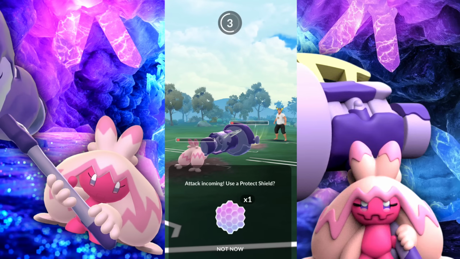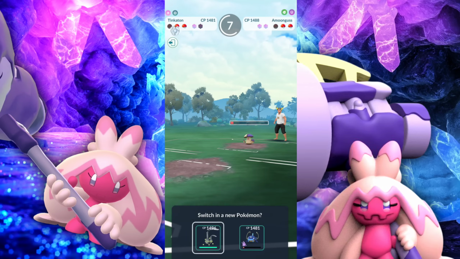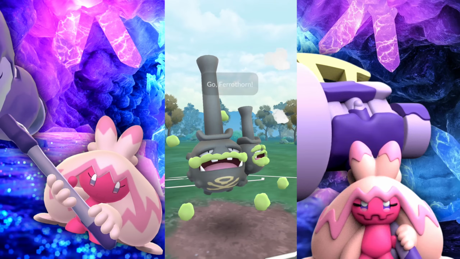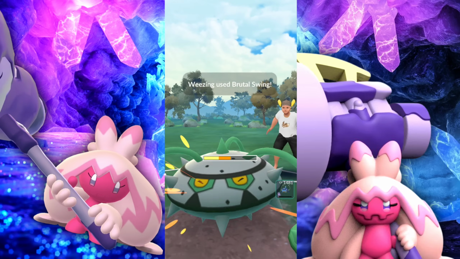We're not going to be going with the fairy, of course, because this is going to be a poison type. We're going to go ahead and just let this go, let them take us out so we can just farm them down here. Farming them down with Fairy Wind, not very effective, gaining quite a bit of energy. Going for the brutal swing with the Galarian Weezing here.